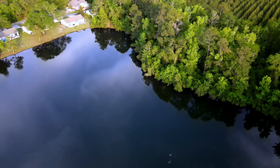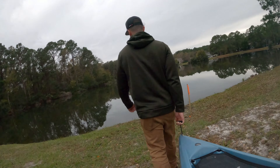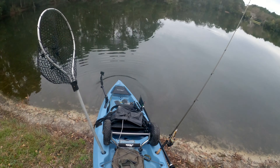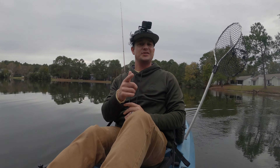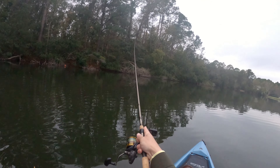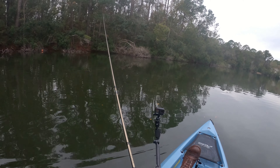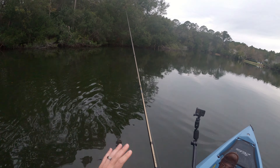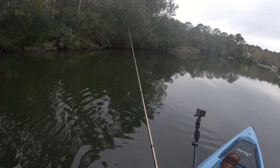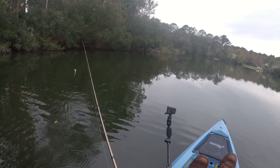We're out here at the first pond we were at, but now we've got the kayak in the water. There's a tree over here that has just a ton of overhangs and it's usually loaded with bass. I'll toss this rat up in there and see what we can do. Seeing the way those fish reacted to it earlier, I think this guy is going to get slammed - if I can cast it right, since these fish are really tight on the structure. I'm thinking in this area with all these overhanging trees that these bass might be adjusted to eating things that fall out of the tree.